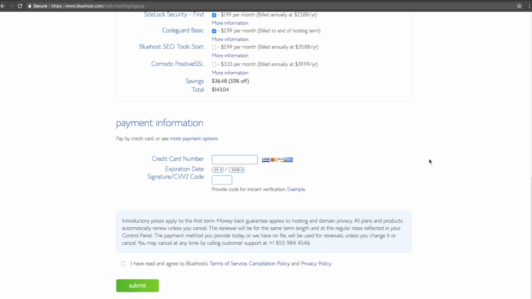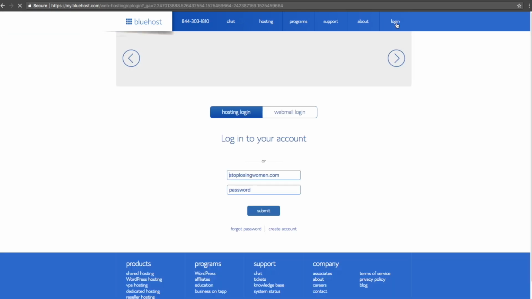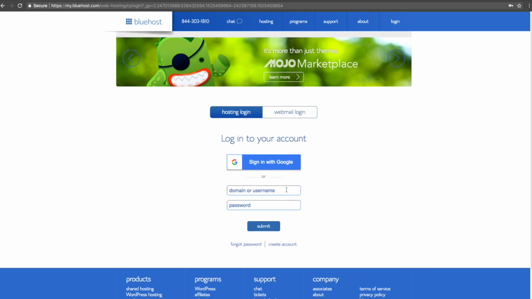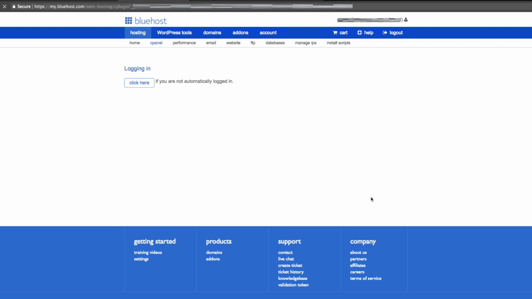So that way you'll have a screen name and a password to sign into your Bluehost account, okay? Once you have gotten those, you'll get an email to your email account that gives you all the information. You'll go back to Bluehost, and from this point, you'll log in by going to the login tab. And then from here, you'll just type in the domain name that you chose as well as the password. Click submit, and you will sign in to the next page.